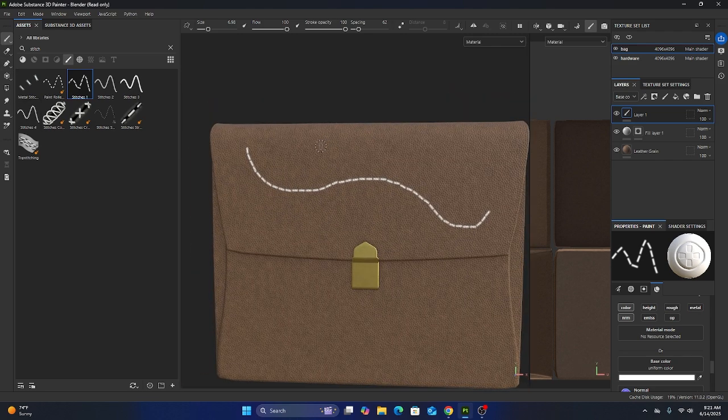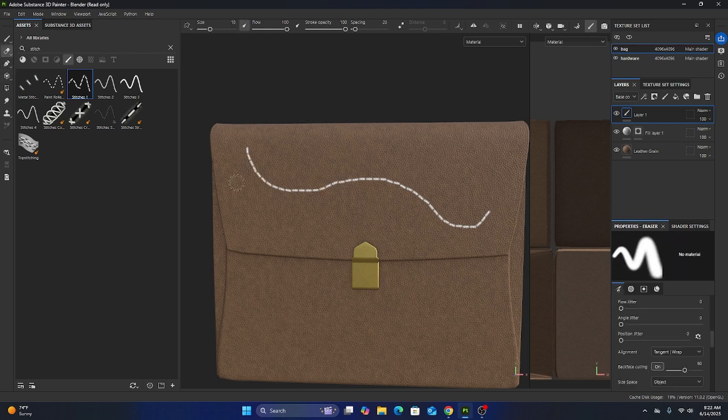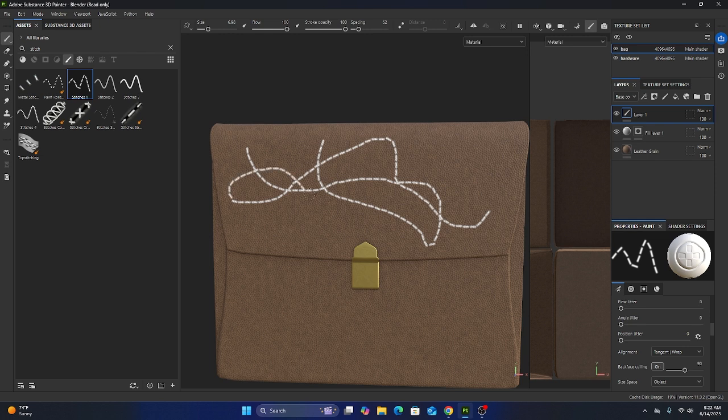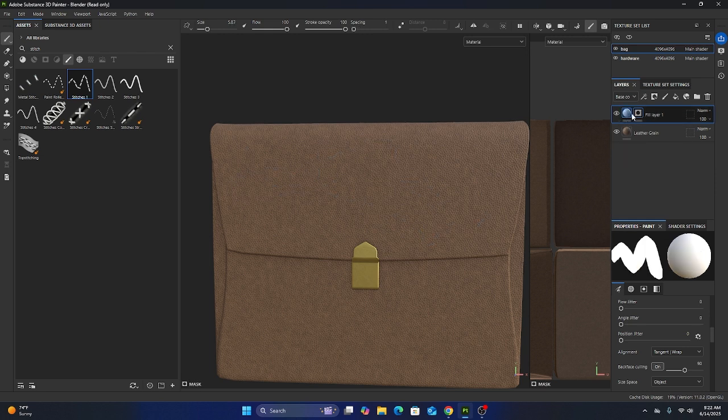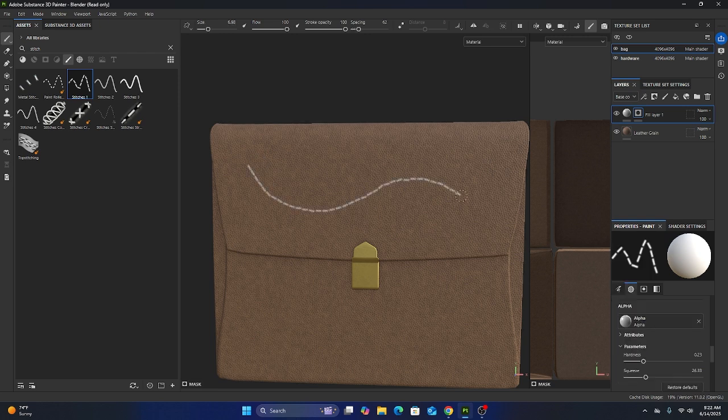When we add details like this, it's destructive, which means we can't really modify this without using the erase tool. And even with the erase tool, if we have overlapping lines, it gets really complicated to manage. That's why I like to use fill layers with masks, because we can brush on a texture, and then we can obviously get rid of some of that texture by changing the color of the mask.